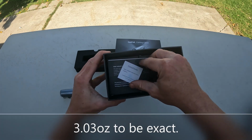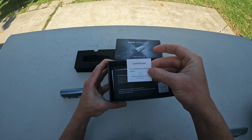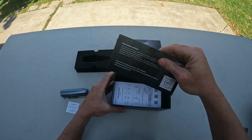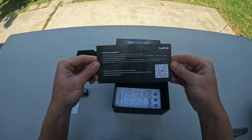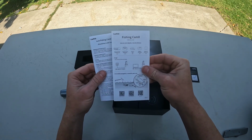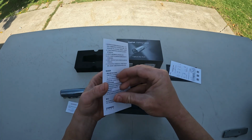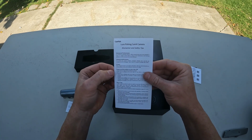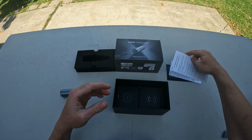Let's look at the information in here. We got a little certificate that comes with each one, I guess. Certificate, name, Chasing underwater robot inspector. Okay, whatever. We got a dear valued customer, a little disclosure here that you can look at at your leisure. This is the instruction, I guess, in different languages. Here's the English version: waterproof performance, vibration performance, privacy, use at your own risk, some tips. Take a look at that at your leisure.